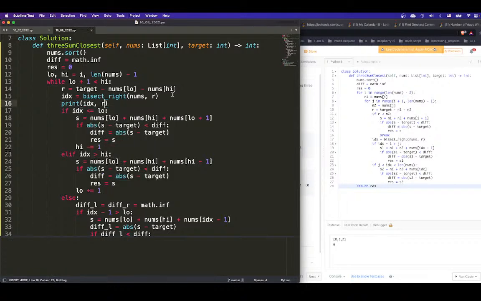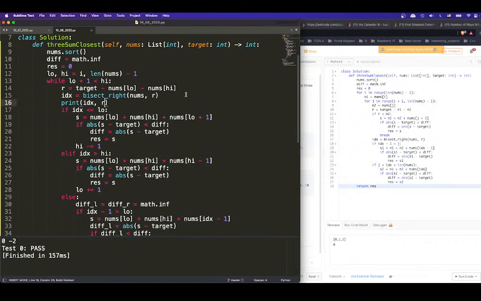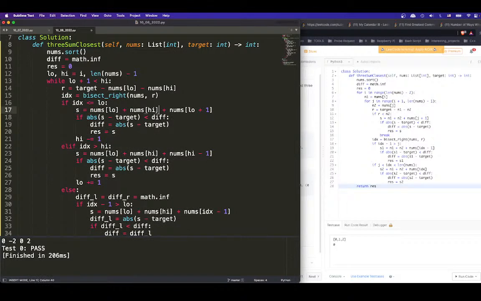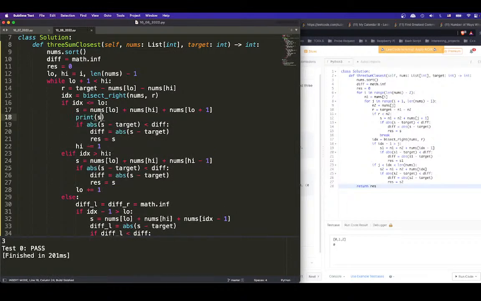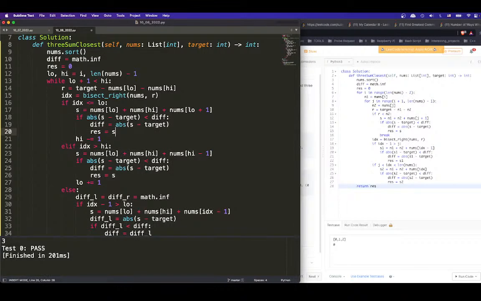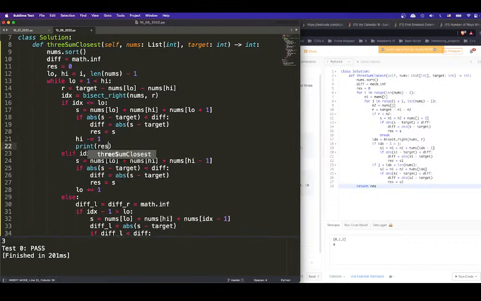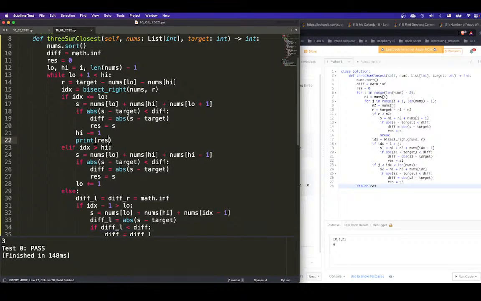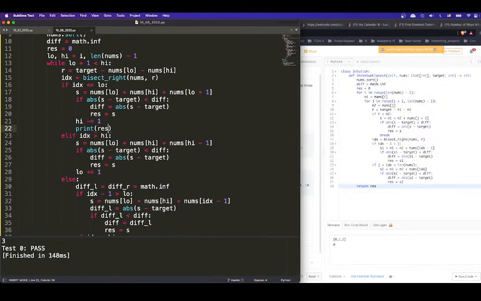Index and R. Yeah, index is 0. And if we go low and high, yeah, so we go in here, right? And then we can actually print S as a 3. Res is 3. Low and high. Yeah, then we break out.